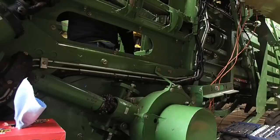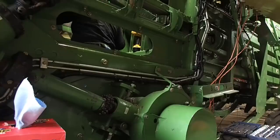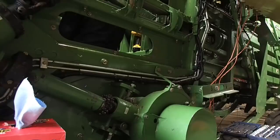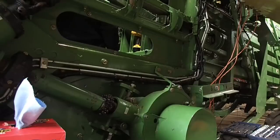The next one was a 340 crop cutter. I think I had 28 or 29,000 bales through it, something like that. This one here has well over 30. Well, here's the other thing with those New Holland balers. They didn't put the material through in those bales. I mean, those were 1,100-pound bales. You could never get them any tighter.